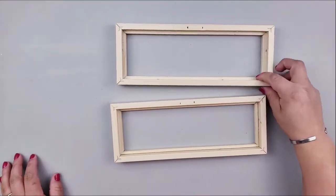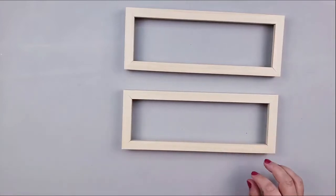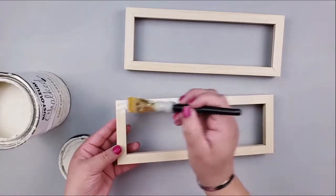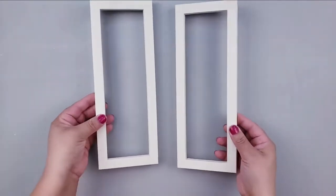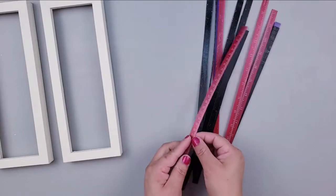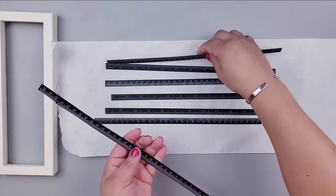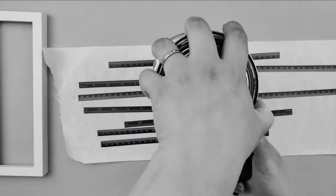Okay, once I had removed everything on the frames, now I'm going to be using my child paint and the color cream chiffon and give it a really good coat on it. So once the paint was ready, the frames looked like that, and I'm going to leave it on the side for a little bit, and I'm going to be using or repurposing those plastic pieces that come on the wooden rollers from Dollar Tree that you guys know that I have used so many times on my previous DIY.